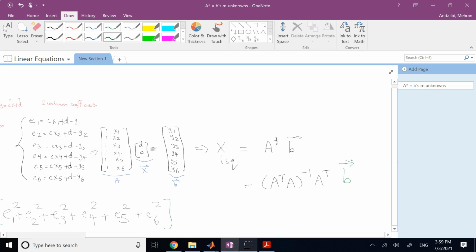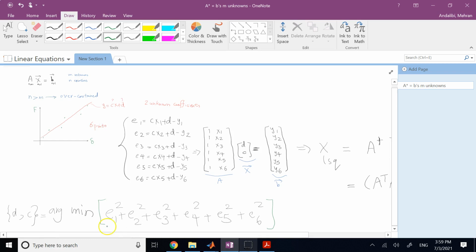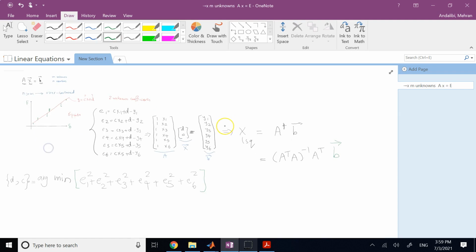So just keep in mind, again, if your set of equations is over-constrained, you have more equations than unknowns, you can never get a unique, accurate solution. All you can get is to minimize something like this, a cost function in terms of the errors, which in this case are the vertical distances of these points from the line. You're trying to minimize a cost function of some type of error by setting those parameters to minimize the function. Okay, so over-constrained system, no unique solution. The best you can do is minimize the error.